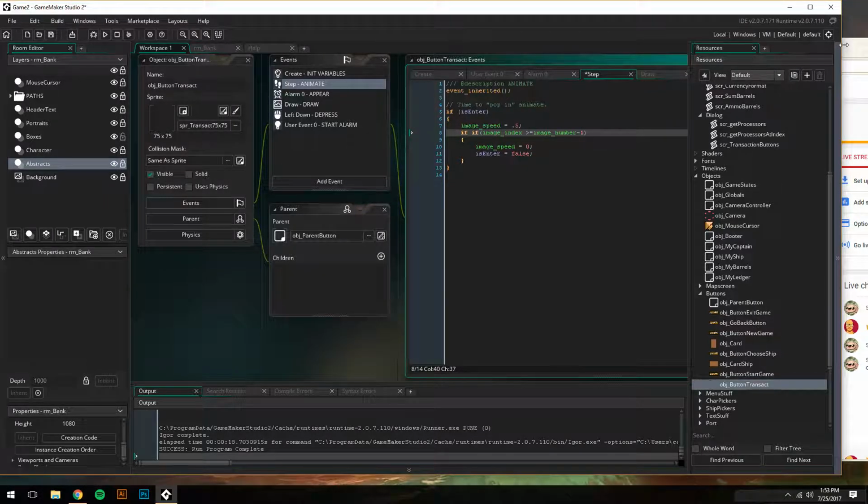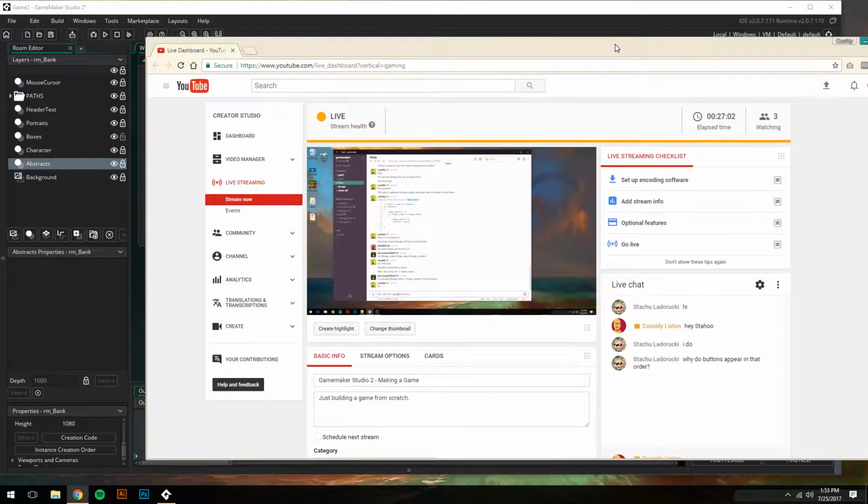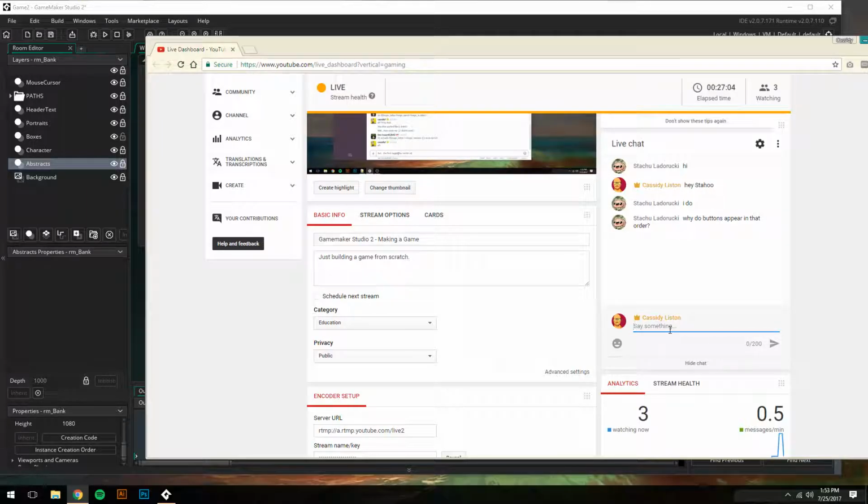We'll give this a shot. Oh. Why do buttons appear in that order? That's a good question that I'm not ready to explore yet.